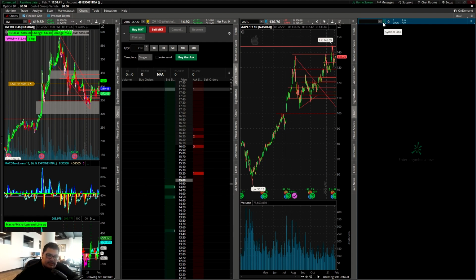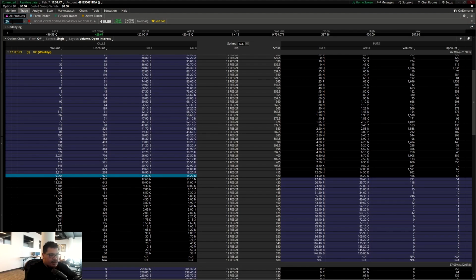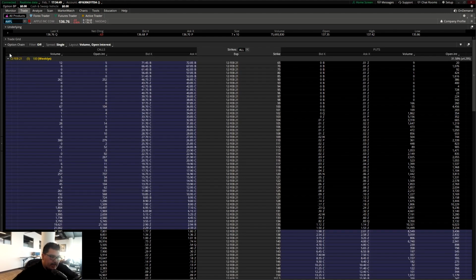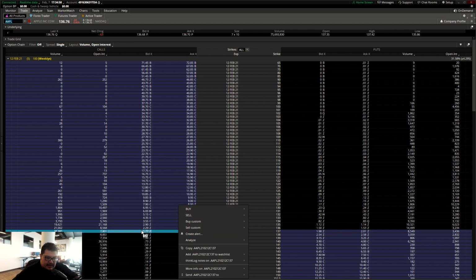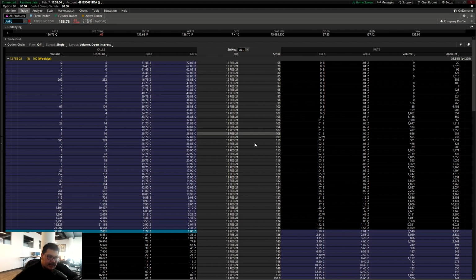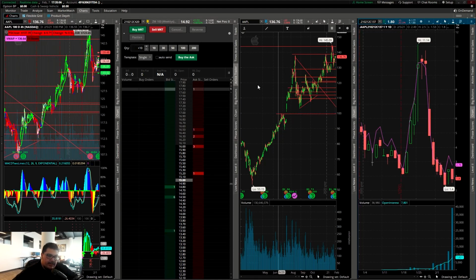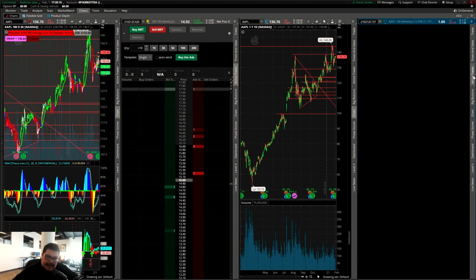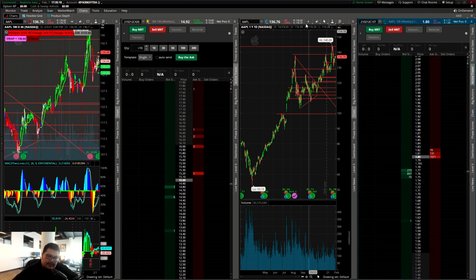Now, if you want to place the Apple trade for contracts, you'll come over here and place your Apple ticker into your option chain. Say you want to trade this week's expiration, so you trade weeklies, and you want the at the money calls. You would right click the option, come over here, and press the green one since it's correlated with that right-hand chart. So now you have those at the money calls for Apple here, and then you could take off your chart, add your active trader, and now you have 2 charts and 2 execution windows to be able to trade.